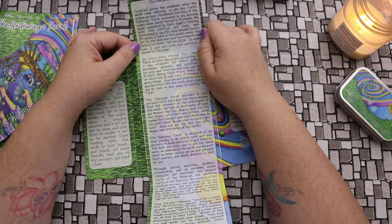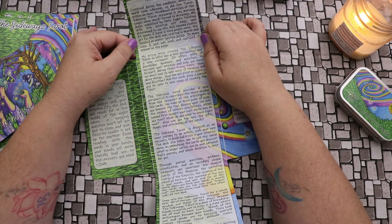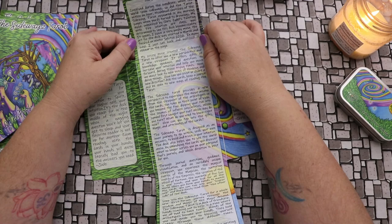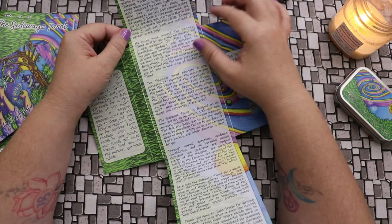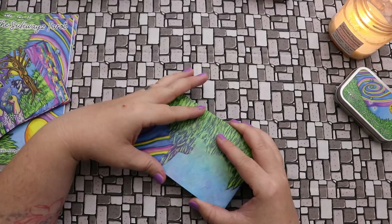I'll just read the intro here: 'Conceived during the pandemic, when the world spun sideways, so did the tarot. Within an hour, thumbnail sketches of the Sideways Tarot appeared in my morning pages. When words turned to drawings, my muse — unleashed by Chris Zeidel's painting with fire intuitive art class — was determined to see this deck become reality. It seems I have a very pushy muse. The art was started in March and finished on winter solstice 2020.'